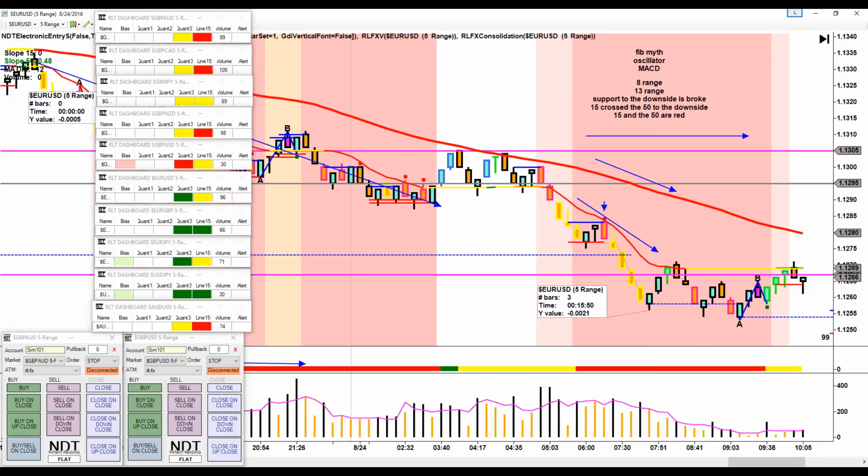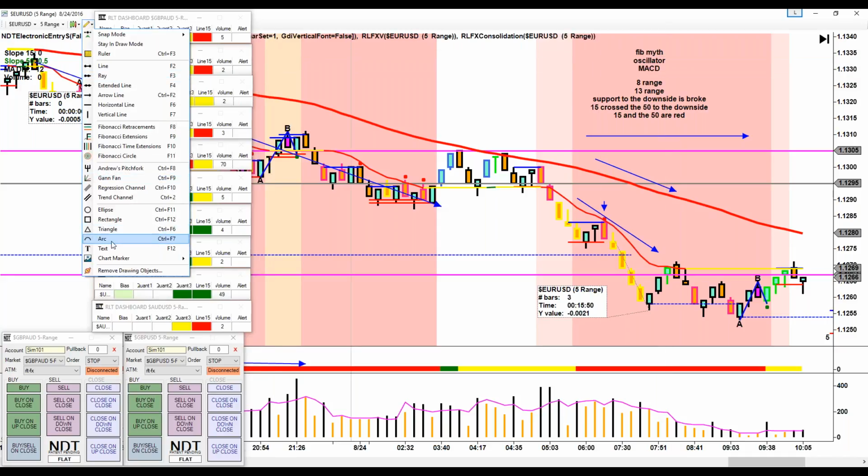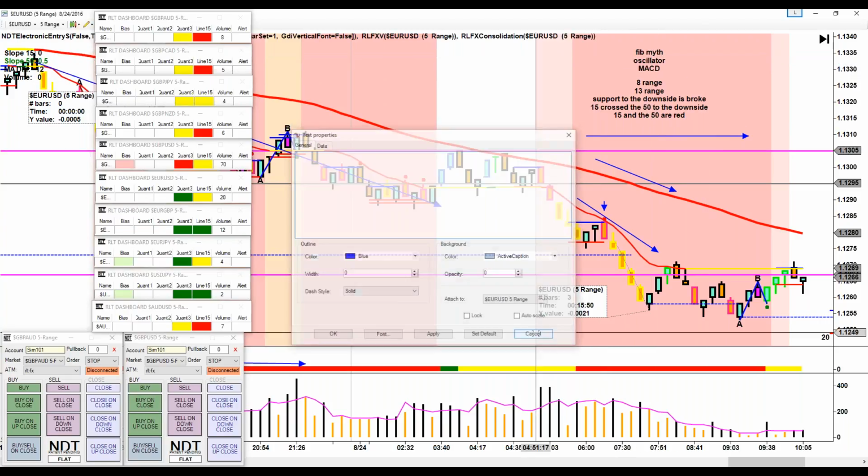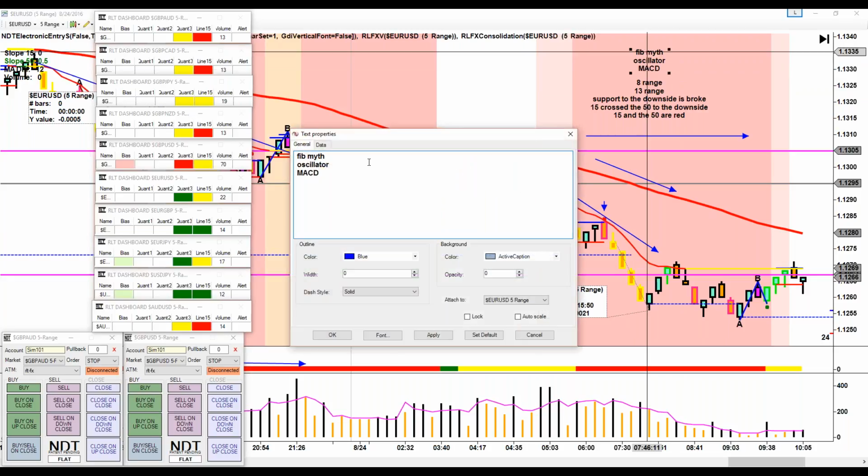And the Fib myth is that Fibonacci works, and it absolutely doesn't. We looked at Fib retracements and extensions over a 2-year period, and whether or not a Fib level is going to hold, about 46% of Fib levels will hold. It's about 50%. So what you've got is a 50-50 shot of having a Fib level break or hold. So what good is it? And the value of it is 0.